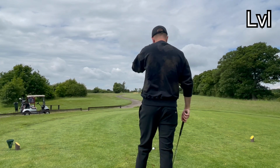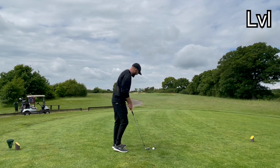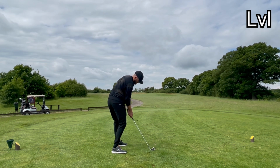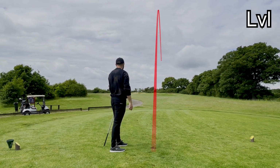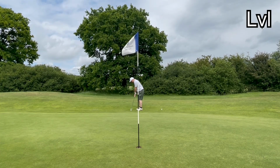So here we go, next hole. We have a par 3. Again, 9-iron again. So I just hit a pull on the last one doing this. So just green is straight in front, a little bit uphill. Preset impact, and you can see here what I actually do, I push it a little bit. So I reacted to the last one, the pull, and I hit a push. Again, the feels I normally have aren't going to be there.